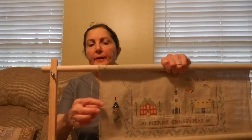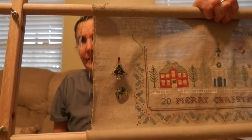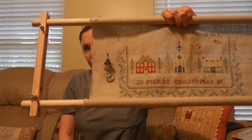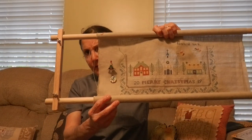An interesting thing happened here. I'm going to show you. I tried using the little clips that I've told people about, and it tore the fabric over here. You could see it started to tear the threads. I did not have any sort of fray check on this fabric. I didn't think I needed it, nor did I sew it of any sort.